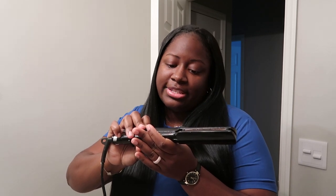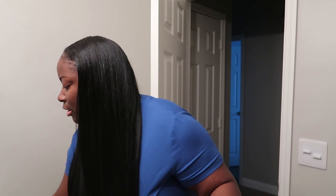I don't know. So I have my flat irons and I have them turned to 180 Celsius. I'll put the Fahrenheit on the screen, but we're gonna see. I always used holding spray in the past to straighten out my hair. It says that you can straighten this hair up to 400 degrees, but I don't know. So let's see, because baby, she has synthetic.